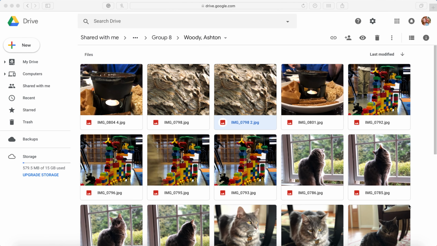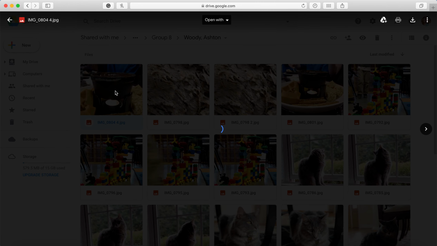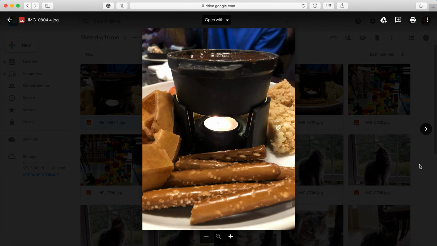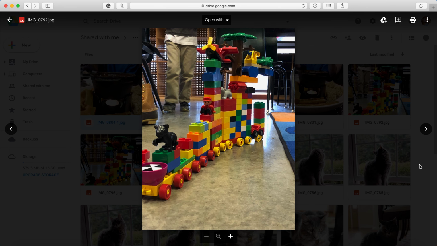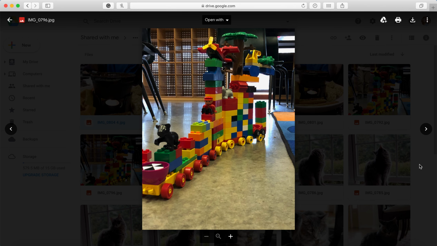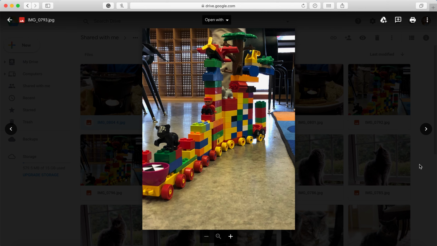So overall, I think it's interesting the different locations that you've chosen to take photos of. This first one, I'm assuming is like a restaurant or something, but I'm not really sure where, so that's kind of interesting. And then this one, I have no idea what it is, which is kind of cool because it leaves me wanting to know more about it. And then the kids playing with toys and stuff is kind of cool because obviously you're a college student and I don't know where you would have access to something like that.